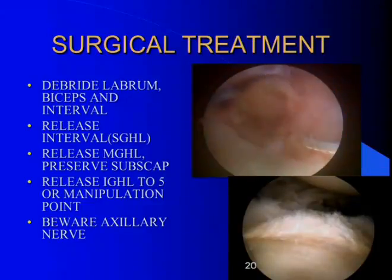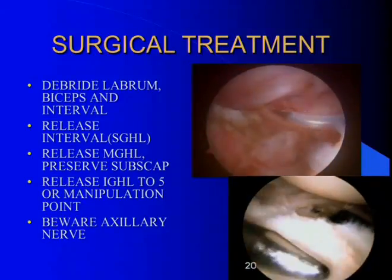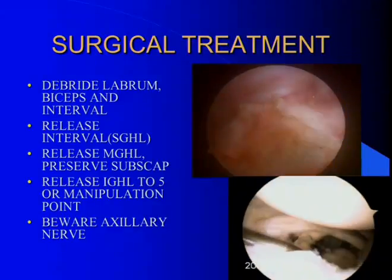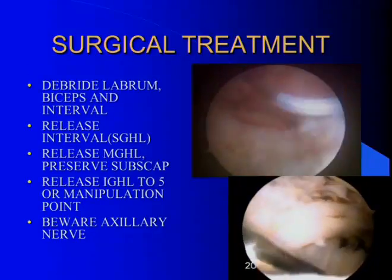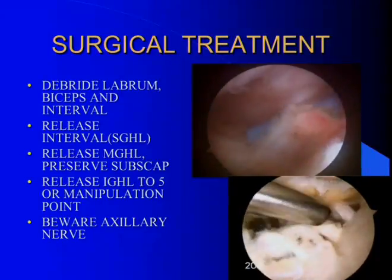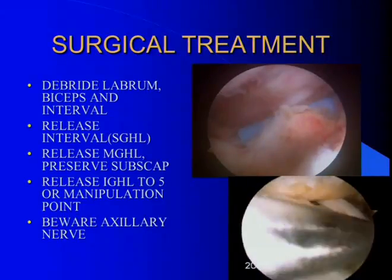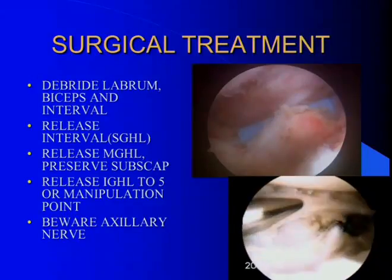In a really significant setting, you can come across the bottom, but that's where the risk is. When you go inferiorly — as was dissected out earlier showing the axillary nerve — the posterior branch to the teres minor is actually at risk and comes as close as 12 millimeters to the glenoid at the 6 o'clock position. The main branch to the deltoid goes out the quadrangular space and stays about 17 millimeters away. So stay as close to the rim as you can when coming down inferiorly.